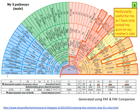What's the other thing that it does? Are there any potential candidates on my father's side of the family? None whatsoever. That's the great thing about atDNA. If you're a man and you get a substantial match on your X chromosome with somebody, it cannot have come from your father's side of the family. And in that way, it really, really narrows down the candidates that you have for the common ancestor on your side of the family tree.